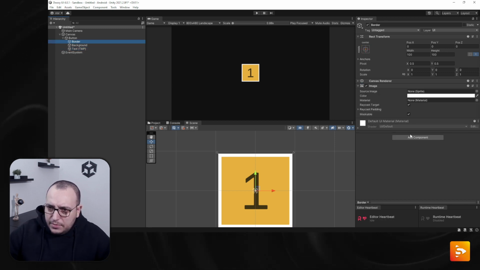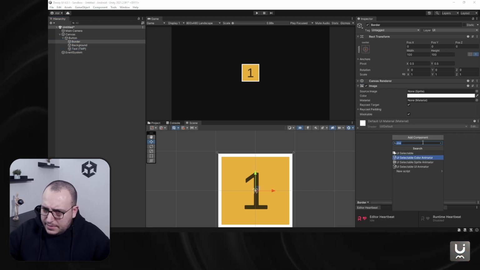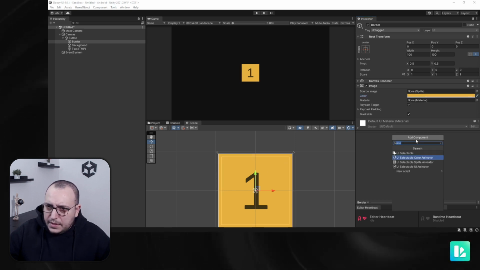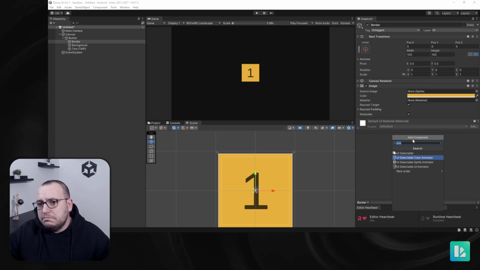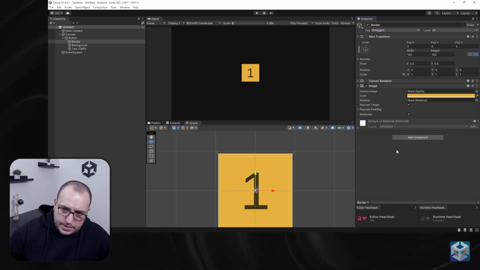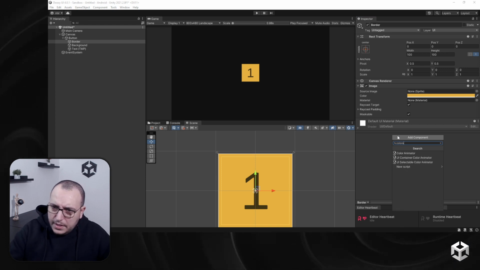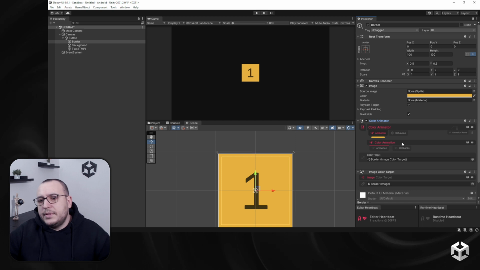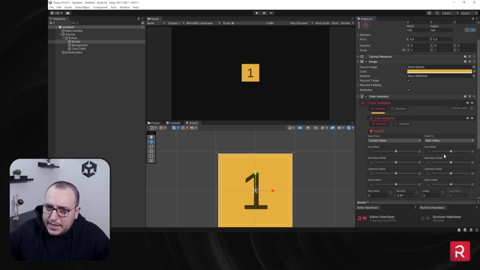And let's make the border invisible at start. And let's also copy this color. Actually, let's just change the border color. So I'll say color animator. And I would like when it displays to have a darker color. So let's lower the darkness.